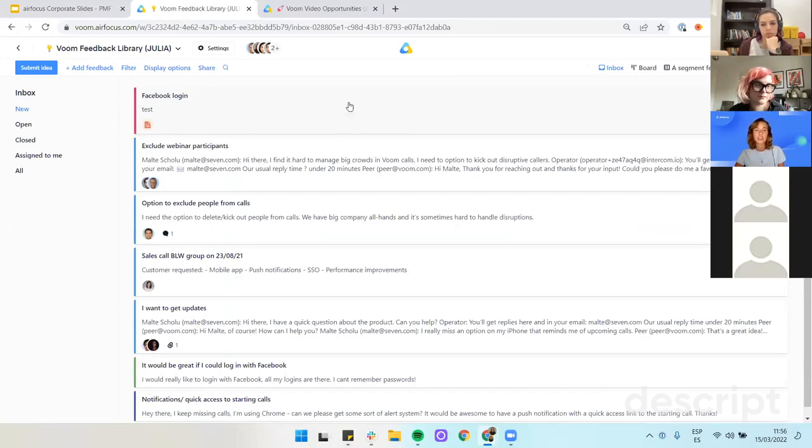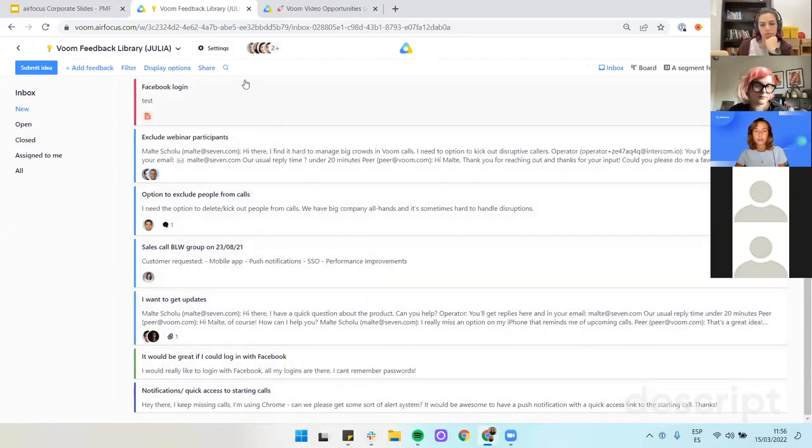You can see I've collected a number of items in here that are already automatically put into their status, because as this has come in new, I have this in my new status. But then I can just move it on to an open or closed or assigned to me status and so on. But now the important next part would be to actually structure this, categorize this, as Lisa already mentioned.